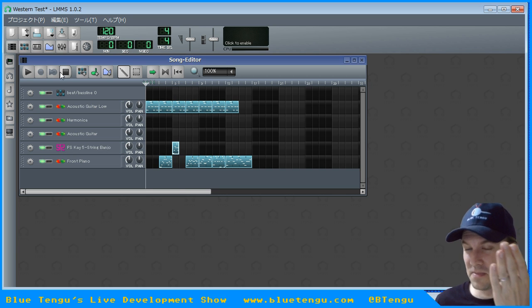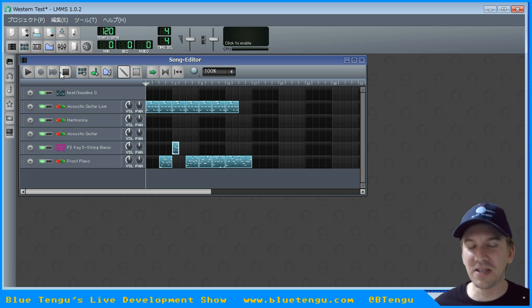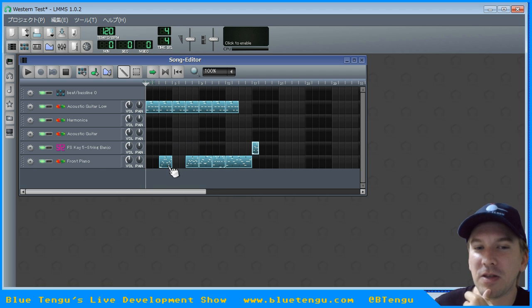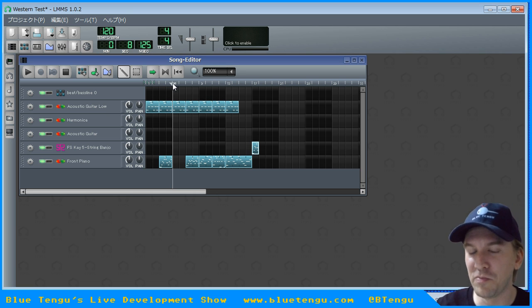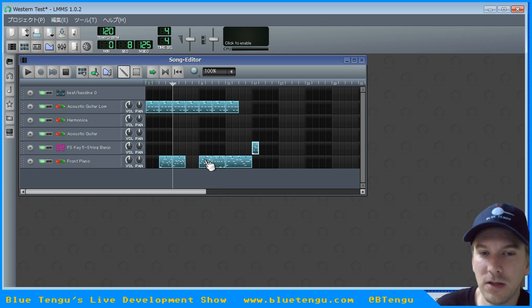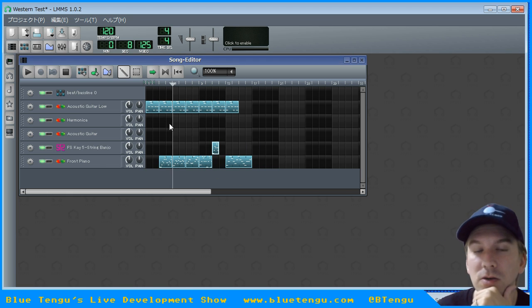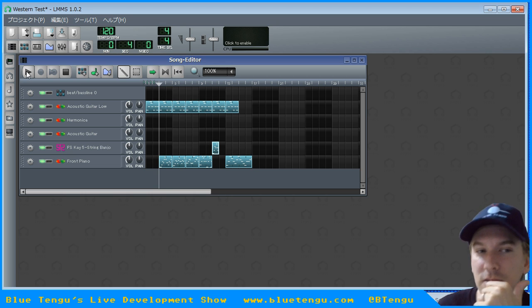Now, probably if you're listening to that, you're like, suddenly when the banjo comes in, it's like, what? It doesn't really fit into the song, and there's a reason for that. You're finally getting used to the fact that there's a piano in this song. You're expecting it to go on, and then suddenly a new instrument comes in and throws you off. It's kind of like an indie movie where weird things happen out of the blue for no reason whatsoever. So if you start to overload your listener, it's hard to introduce new instruments, but what you can do is get them used to an instrument and then bring in the new instrument.